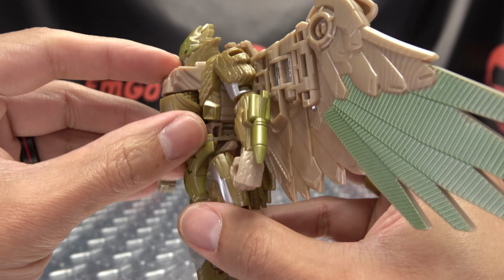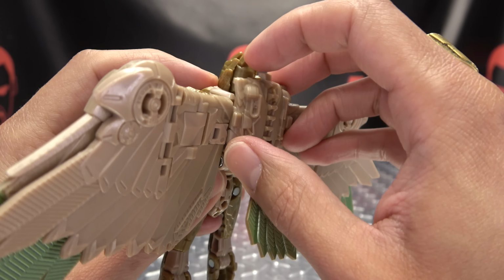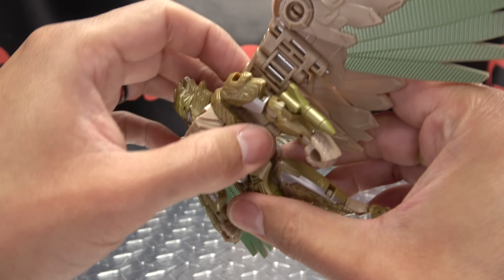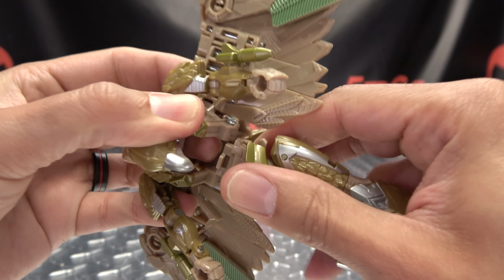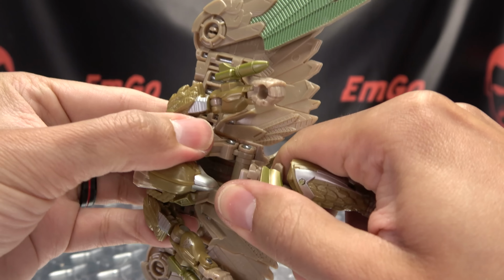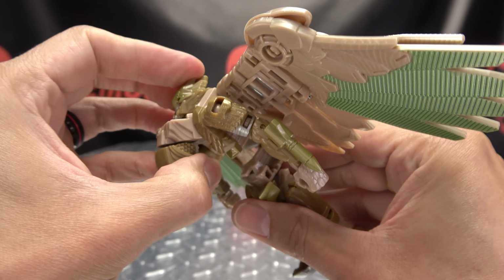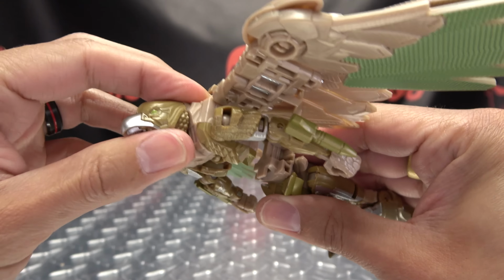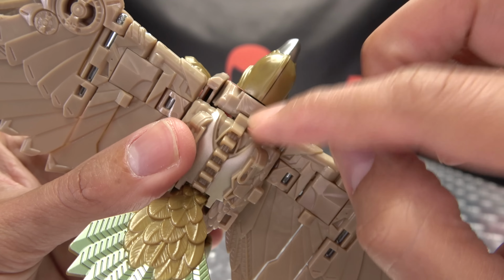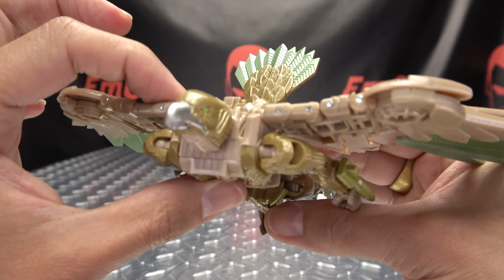You want to untab the beast mode head. Just untab it, bring it up a little bit, come back here, untab the tail feathers, bring those out, and then bring back this back plate here. Once you've done that, the entire chest assembly is going to come up on a double hinge. So just straighten all that up, and rock that in so it's looking like that. Once you've done that, you can take this and rotate it around to bring the beast mode head up, and then you can just close that up. There's a little tab slot connection right there as well as on the sides. So we got that done.